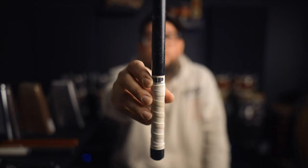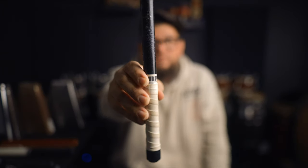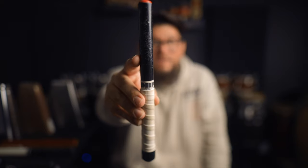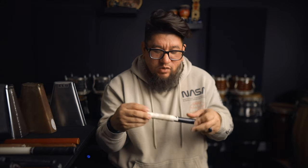These next two are really special to me, and by far the ones I've been using a lot more lately. This is the David Romero beater. I actually used this in the video that I'm referencing. This beater is really cool. Again, it's synthetic. David Romero, if you don't know, is an amazing, legendary percussionist. He put out an instructional DVD on bongo playing as well. He told me the backstory about this and why it's special.